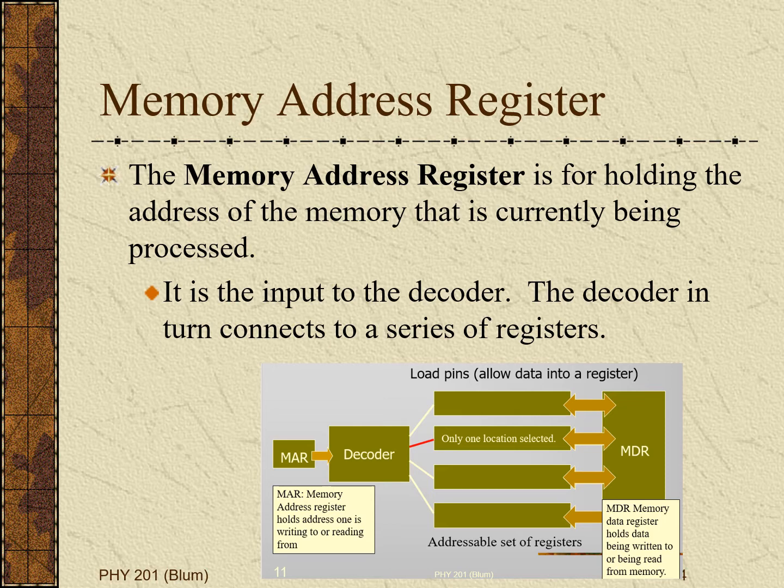The job of the decoder is to select the register from the set of registers that's at that particular address, and then that data on the other side gets connected to a memory data register, an MDR. So there are special purpose registers, the memory address register and the memory data register, on either side of this large set of addressable registers that make up, altogether, random access memory.